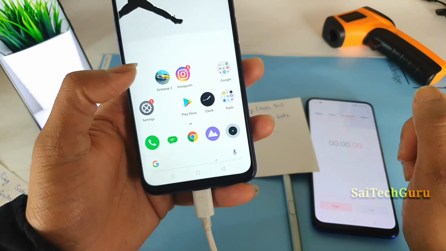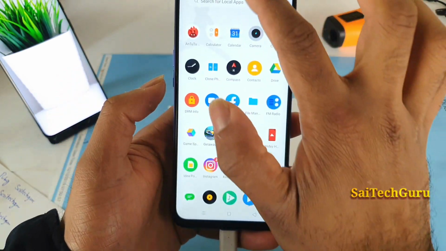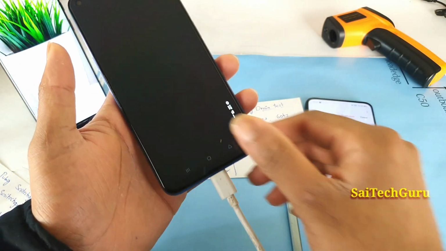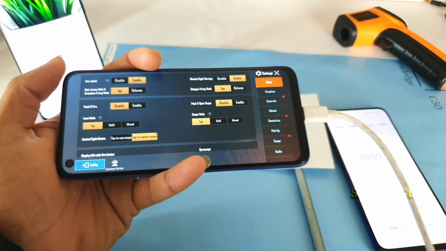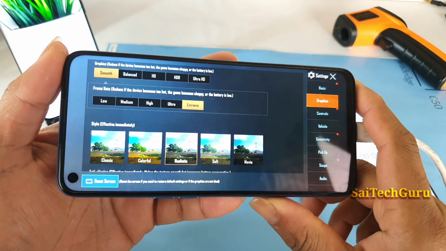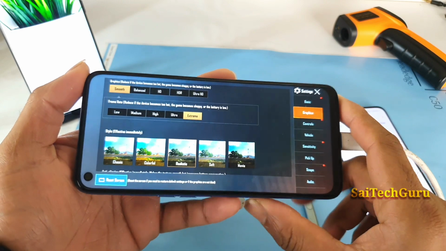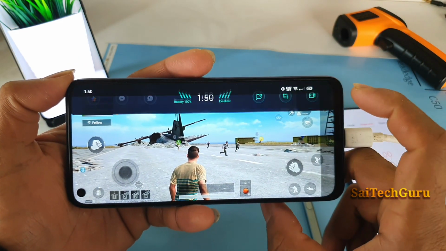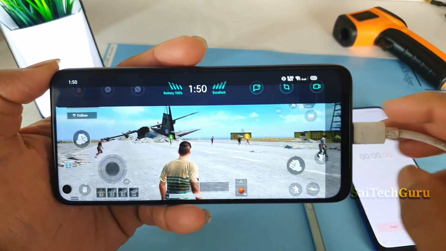And let's get started with the PUBG game. So let me open the PUBG game, friends, right now. So let me show you the graphic settings, friends, here. As you can see here, smooth and extreme settings I'll be using throughout the gameplay in the Realme 6 phone. So right now the battery percent is 100%, friends, as you can see clearly.